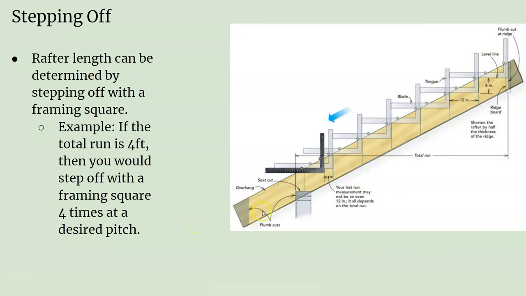All right, this is where the stepping off happens. You can either start at the top or bottom. It really doesn't matter. So you just gotta step it off. All right, and so if something was 4 feet, you would want to step off 4 times, because when you're setting it, let's say it was a 6/12 pitch, so it'd be 6 inches over here, but then your 12 inch, as you see it here, every 12 inches. So 4 feet is 48 inches divided by 12. So it'd be 4 times you would step it off.